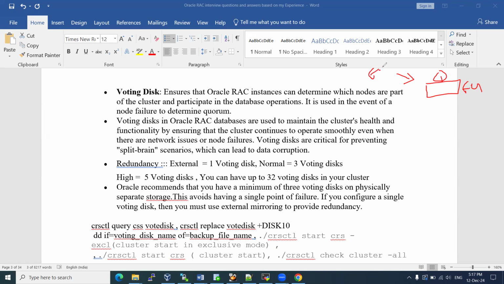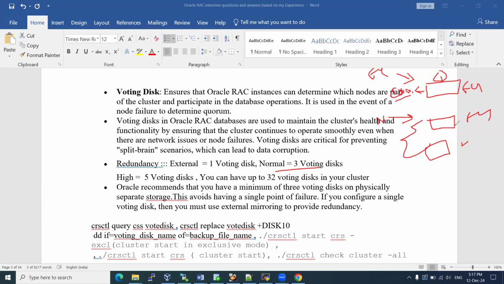When you're using ASM normal redundancy mode, you are using two failover groups. In that case, you need to use three voting disks, because of how the cluster takes the majority of votes. Suppose one node is there: it presents 100%, there is no sharing.